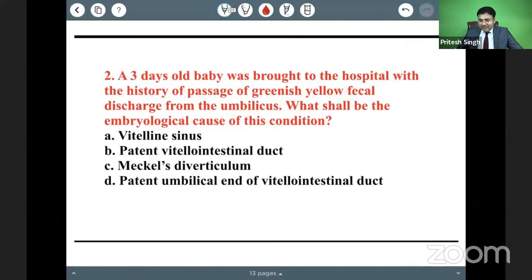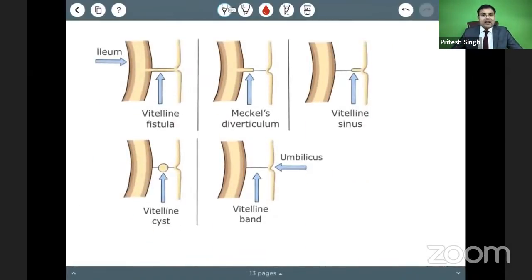And sir explained everything beautifully. See this diagram. Sir was using the term Meckel's. It is also known as vitello-intestinal duct. So, vitelline fistula, right? Now see, sir discussed that this is the vitello-intestinal duct, and after birth, it is obliterated. This is the umbilical end, and this is the intestinal end. Now see, whenever this vitello-intestinal duct is patent, here you can see it is patent. And if it is patent, obviously it is a fistula.